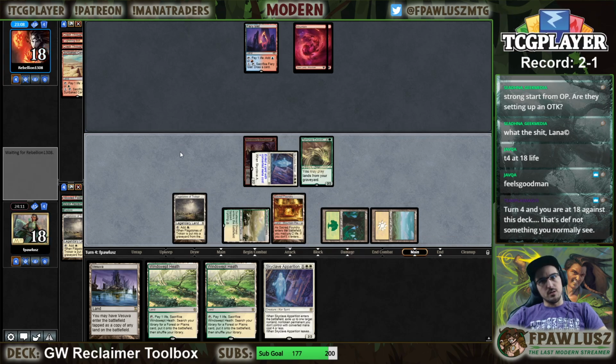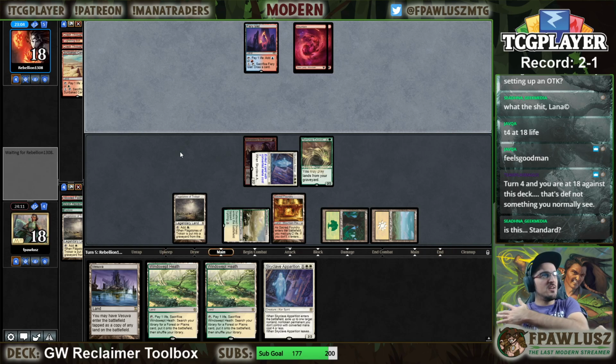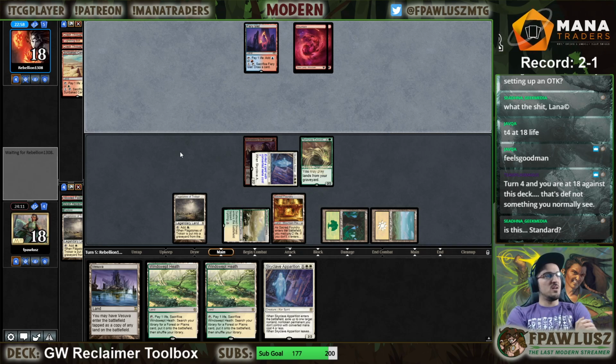I wonder what's in their hand. Turn 4, you're at 18 against this deck. Yeah, exactly. It's turn 5 and we're at 18 and my opponent has no creatures in play. I mean, I would love to find something to do with all of this mana that I have. That would be great.